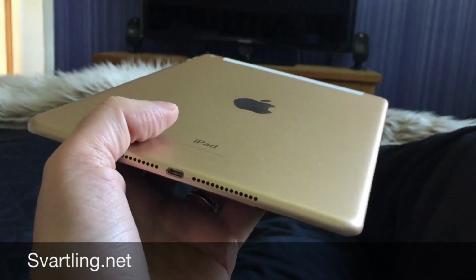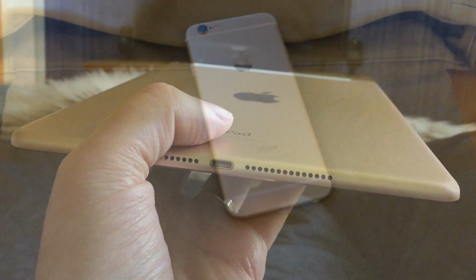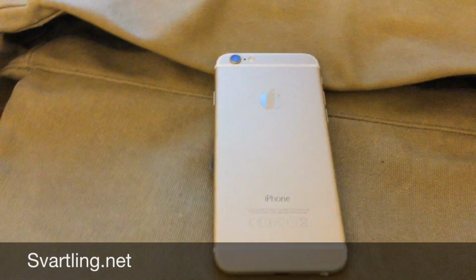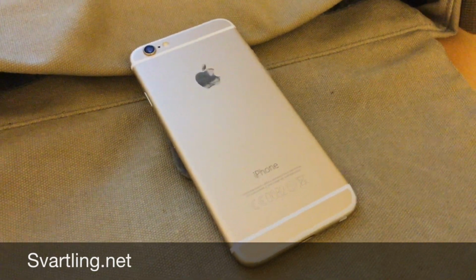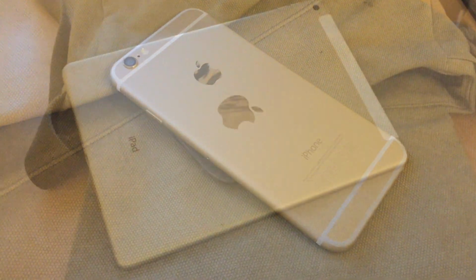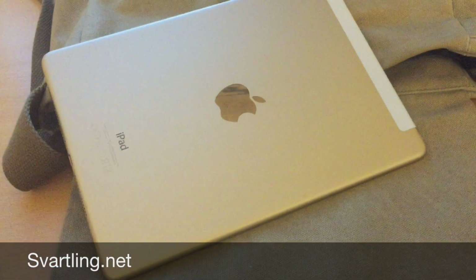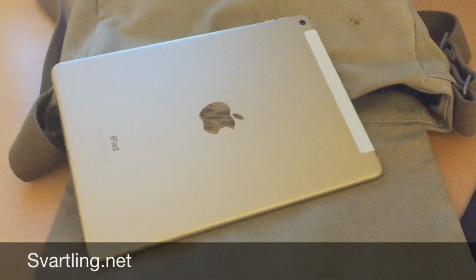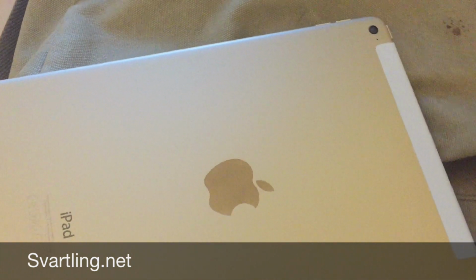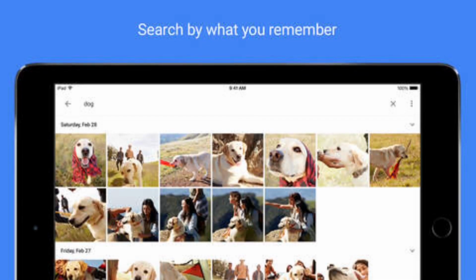So this will mean that I can buy a 64 gigabyte iPhone 6s and a 64 gigabyte iPad Air 3 if I want. So instead of buying a 128 gigabyte iPhone and iPad that I had planned to do this year, I can save some money by only buying the 64 gigabyte versions of them. So basically I can save money to not have to pay for 200 gigabyte of storage space in iCloud Drive every month, and I can basically save money on my next two devices by not having to buy the 128 gigabyte versions of them. So this is really good, and Google Photos, as I said, is totally free, so I think this is kind of amazing.